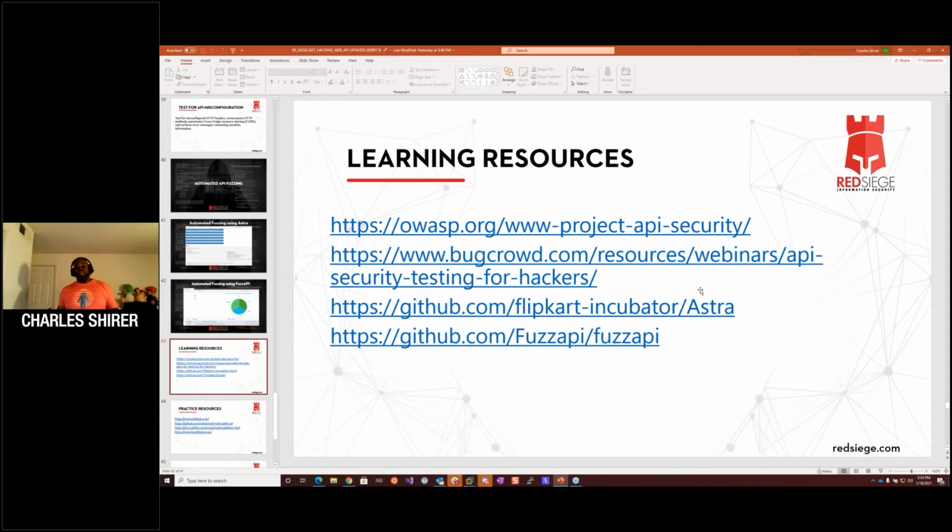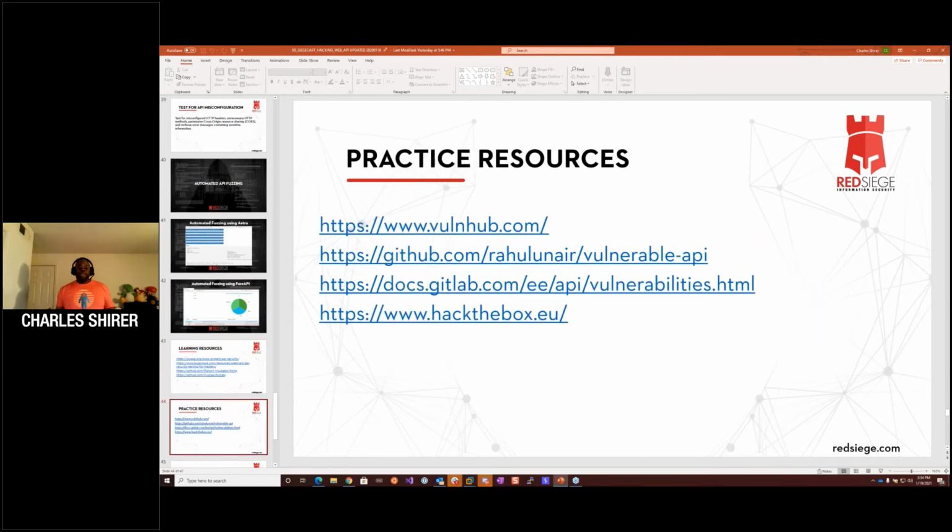And definitely check out the OWASP project API security. That's another awesome one. You could take that guideline and then do what I wound up doing, which was research outside of that, using the guideline and doing research related to APIs and everything else. And I do believe that OWASP has a vulnerability project. So there are a couple of vulnerable practice resources that you can practice with as well. These are the resources that I used to practice attacking web APIs.